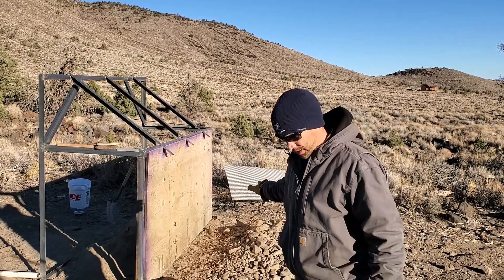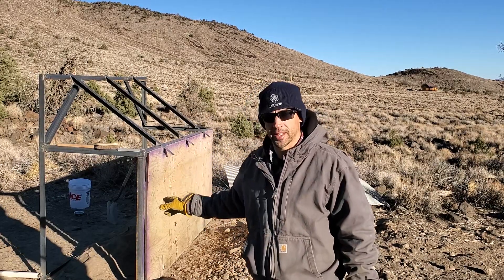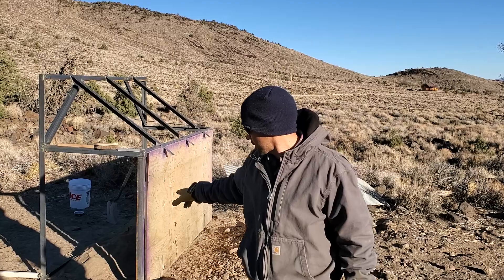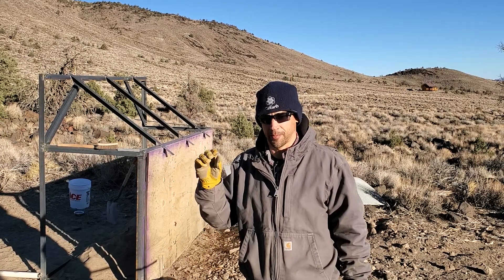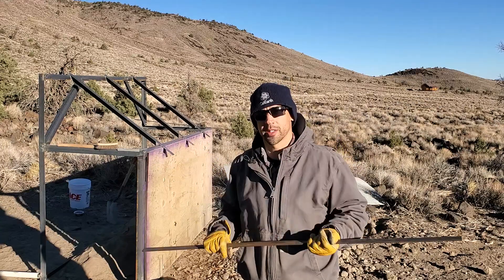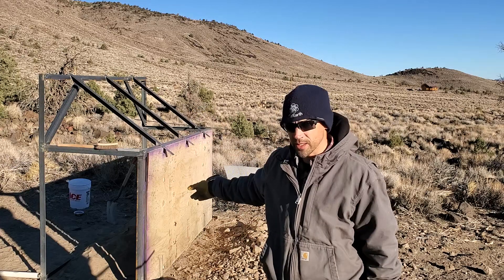On one side I'm going to get riprap, and on the other side I'm going to get my fines and two-inch minus. I can use that riprap for filling gabion cages, and I can use the two-inch-minus material for direct filling of earthbags, since a two-inch piece of rock inside a bag is totally fine. If I want to rerun it, I can strap the expanded steel right back on top over the bars to get even finer material — so three products total.